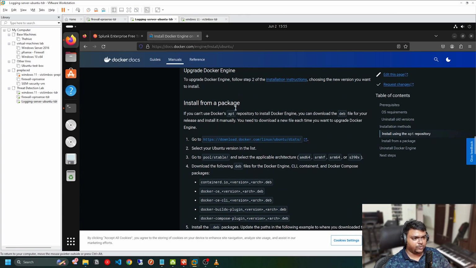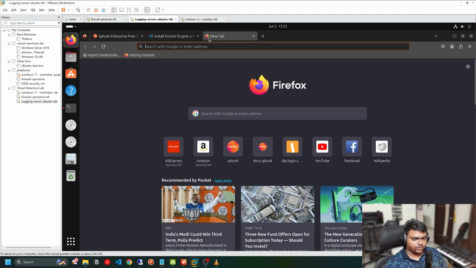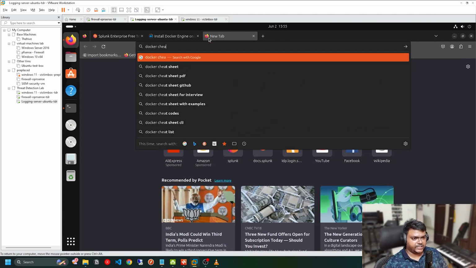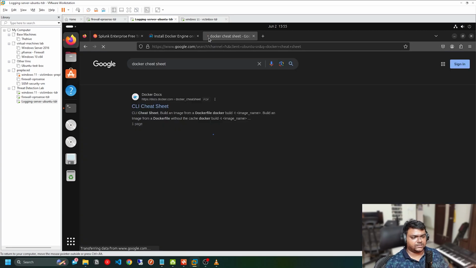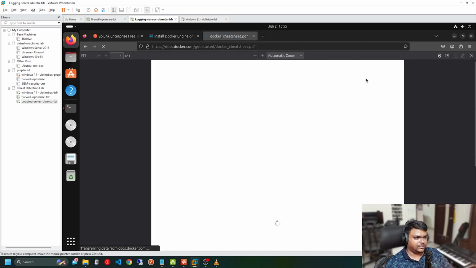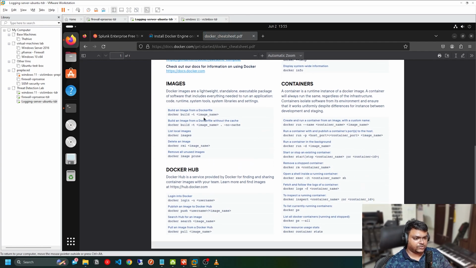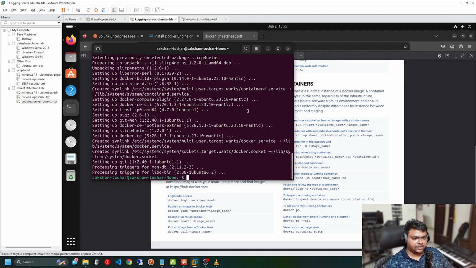If you are very new to containers, I recommend you keep a Docker cheat sheet handy. Take a screenshot and set it as a desktop wallpaper or something. It has almost all the important commands that you would need as a beginner to acquaint yourself to get started with Docker containers on your local machine. This is a really good resource to start with.